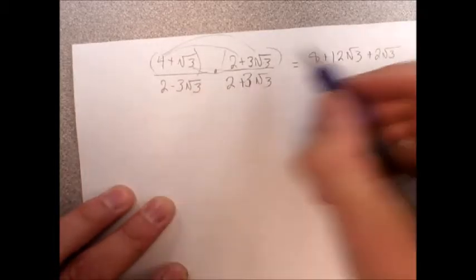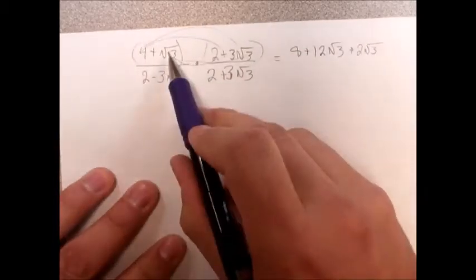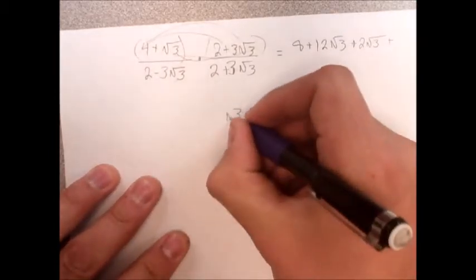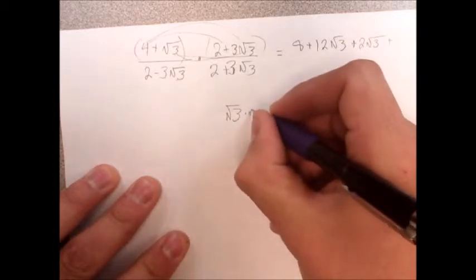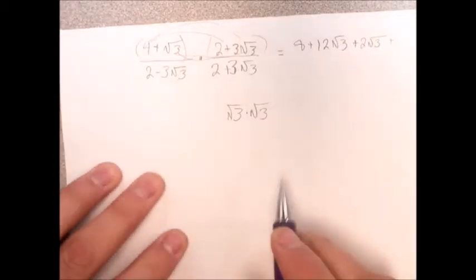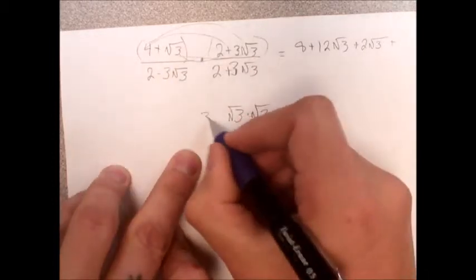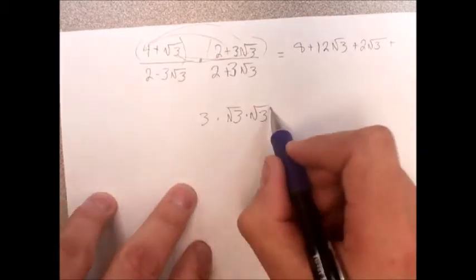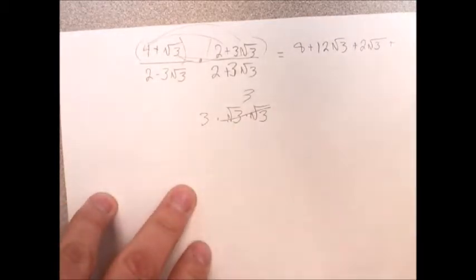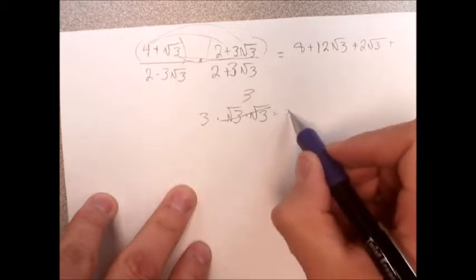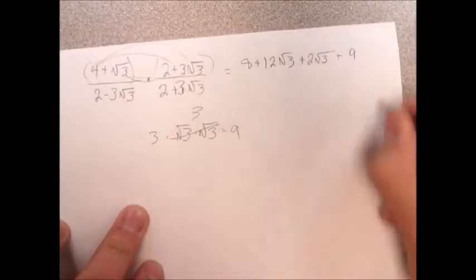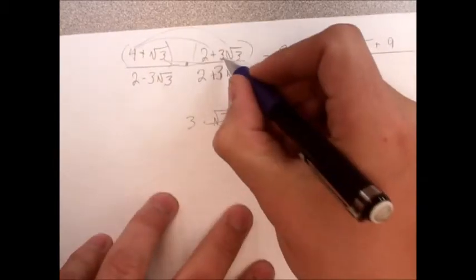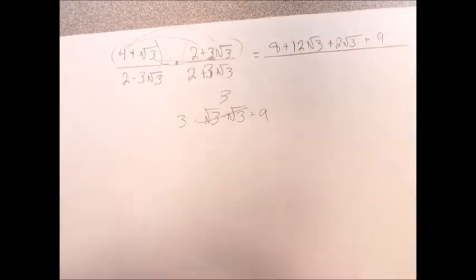And then the back piece, we have 3 multiplied. Okay, I wanted to show you. This ends up being 3 multiplied by square root of 3 times the square root of 3. Now the square root of 3 times the square root of 3 is just 3. Okay, so it ends up being just 3 times 3, which is 9. Okay, so I'm going to put the 9 in there. Because of the 3 up front, this is 3 square roots of 3.